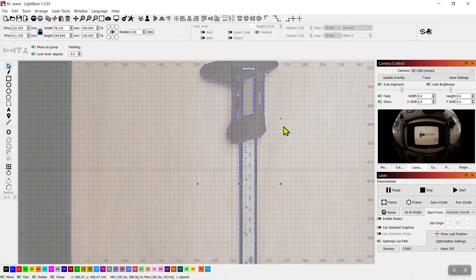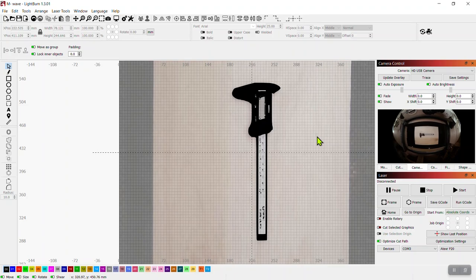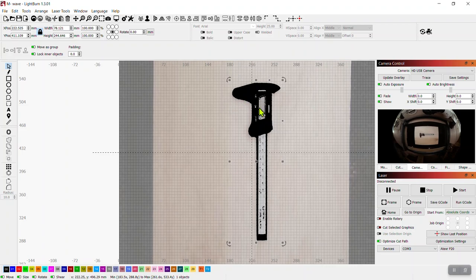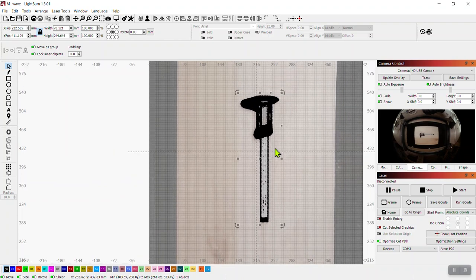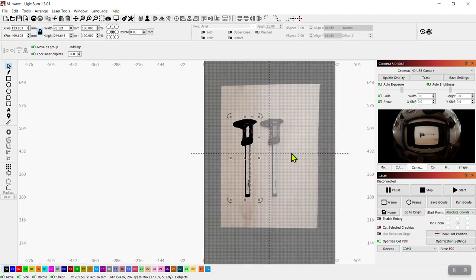So I'm putting a piece of wood in there and doing the trace again. I got a lot cleaner image — still not ideal, but you can shift these controls here to get it a little cleaner. You can see I actually managed to get the majority of it — if I were trying to cut a little hole in a piece of wood to place this somewhere, that would probably work. That's the trace feature; I don't use it a lot but it is actually pretty handy. Just know you can spend a lot of time trying to get it perfect.